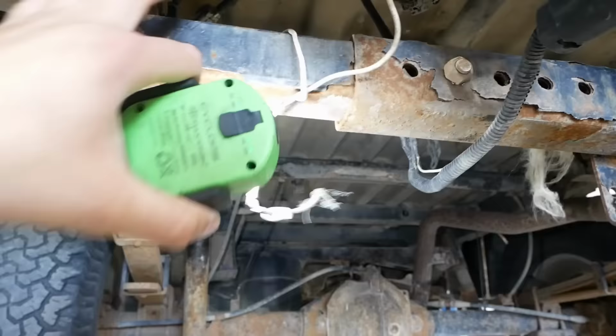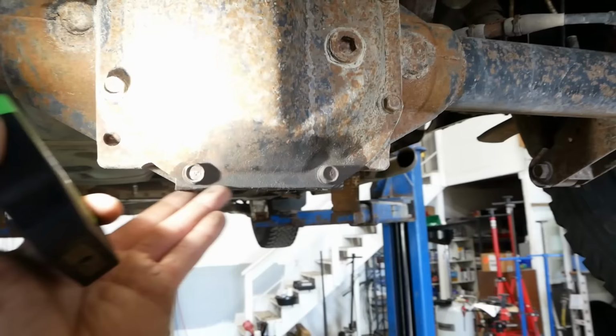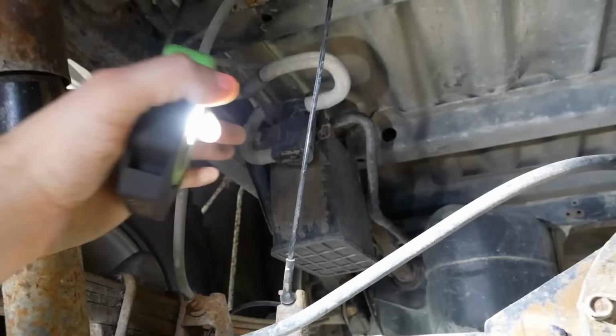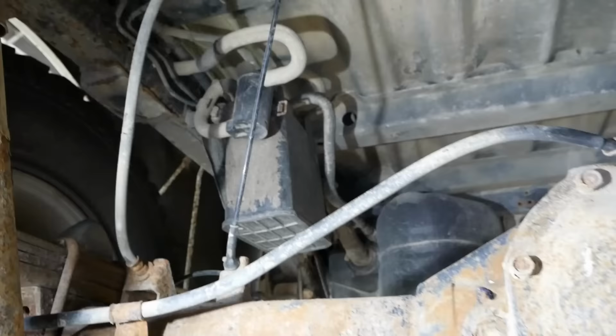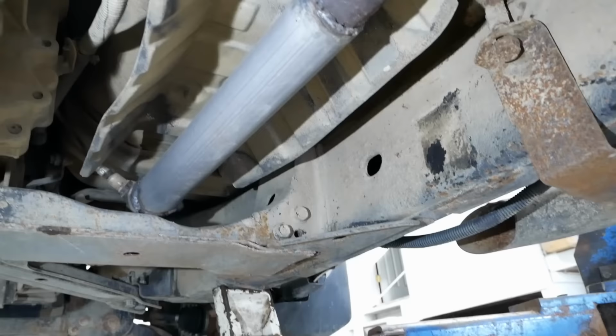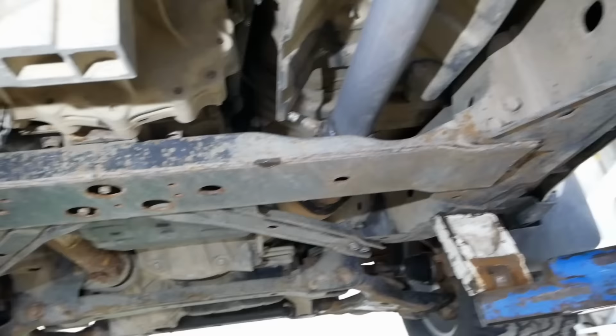Said the differential's leaking. That's pretty minor. Just needs the cover resealed. Said something about the left rear wheel speed sensor. That wire is tight as a banjo string. Springs are okay, I think. Drive line looks good. It's had some exhaust work done. I wonder if these had four catalytic converters originally, and somebody helped themselves to the rear ones. Still has the front ones.